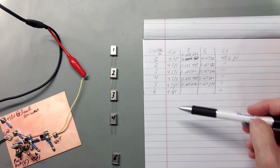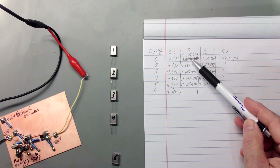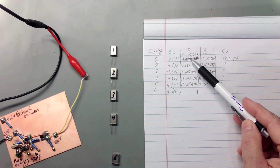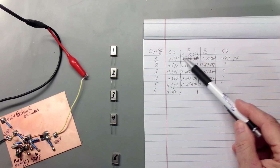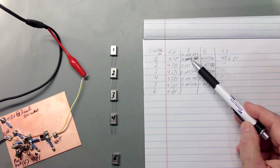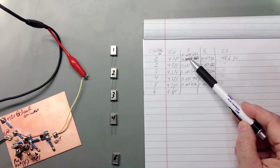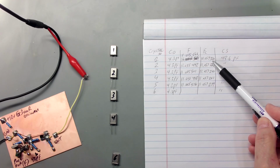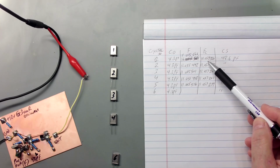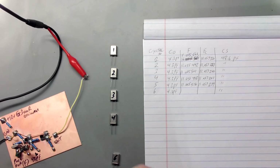Then I went through and started doing the frequency, which I'll show you in just a moment. Put the crystal in, forget to push the button, write the wrong value down, realize it, scratch it out. Hey, I make mistakes. I'm no expert. Push the button to get F and write in what you get. Release the button, and give it a few seconds to settle. Write down what you've got with the button pushed. Let go of the button, give it a few seconds to settle in, and write down what you end up with for FC. Now, CS is the capacitor we have over here, and I got 0.6 right there.